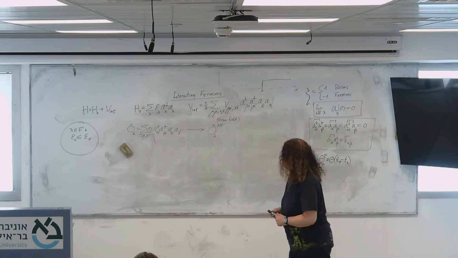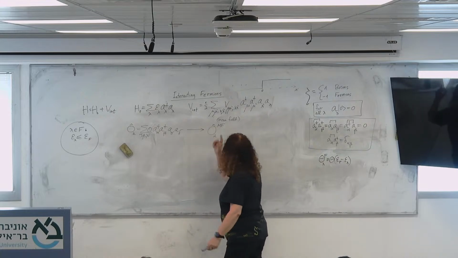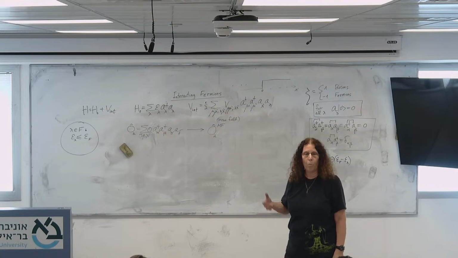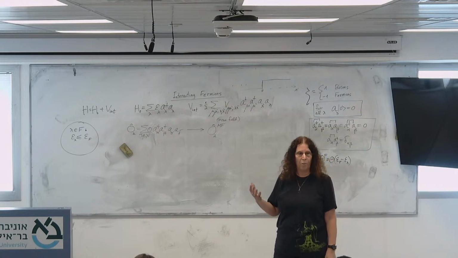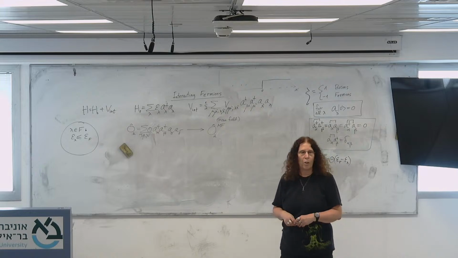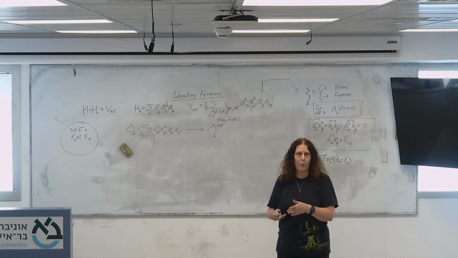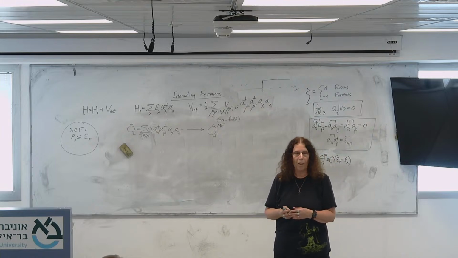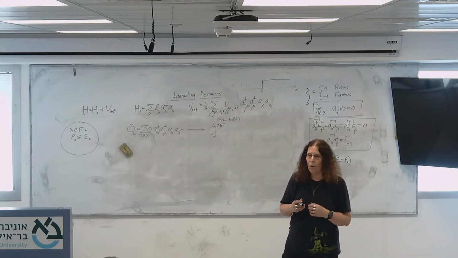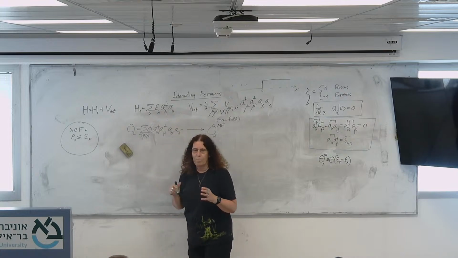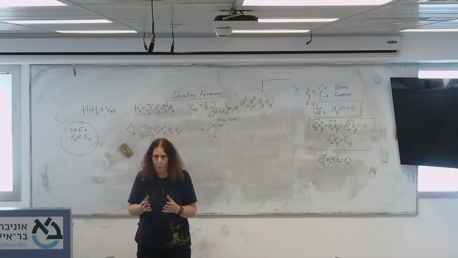Okay, so what is the idea about mean field? I replace the two-body operator by an effective one-body. And the way I do it is just like you saw probably for spin systems in statistical physics, in the Ising model, for example. You do mean field. You replace part of the combination of operators by their expectation value. And the expectation value is a number.